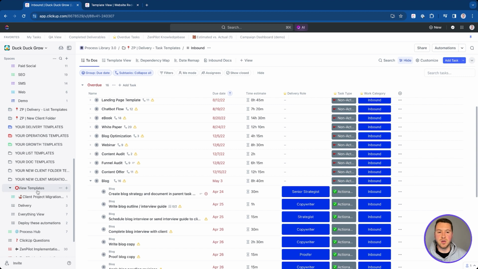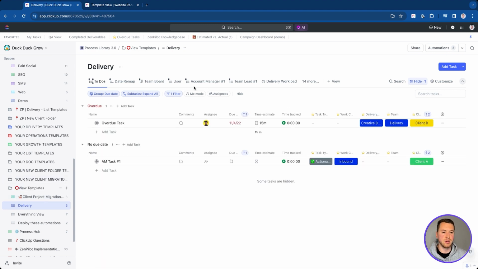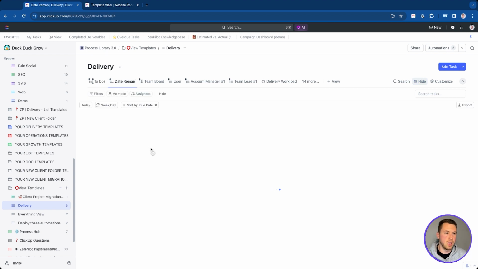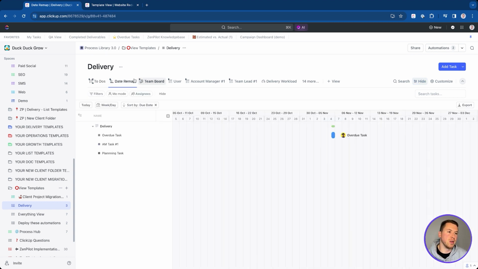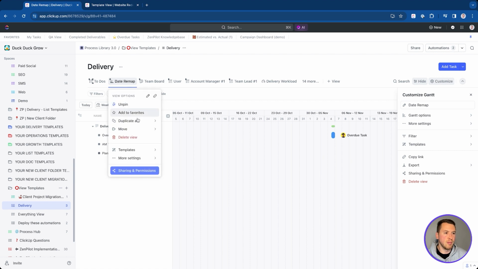So you can have a folder in here for view templates. Obviously, views look a little bit different and work a little bit different because you're going to have certain settings and filters and things like that at different levels in your hierarchy. But if you want to, you can build some view templates in your process library and save them. So like our Gantt view is one. And so a view template is going to basically bring all the filters that you build into it, any of the settings and customization that you do over here, as well as if I were to pin this, that's also going to be saved into the template.